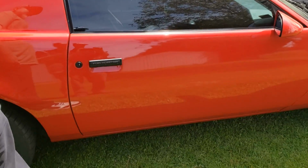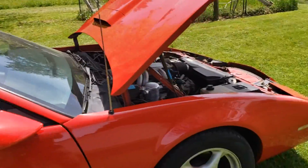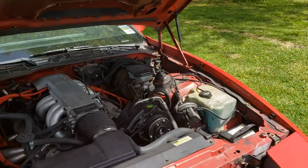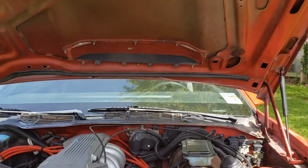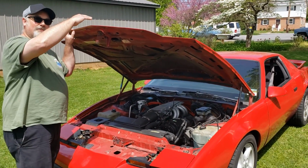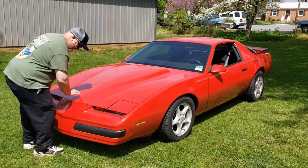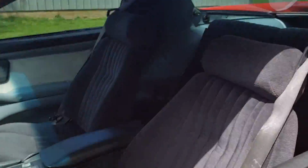The door shuts, which is a plus. Did you want to take it for a ride or something? Should we shut the hood or just leave it up? I can kind of see under here like that. Let's shut it. I guess better wind resistance. Well, the hood's going to look pretty dumb folded over the top of the roof. I'd be pretty upset at that point. There we go. It's all shut. All right, let's get in this thing.